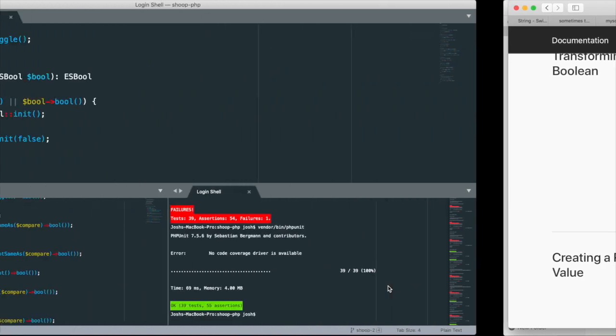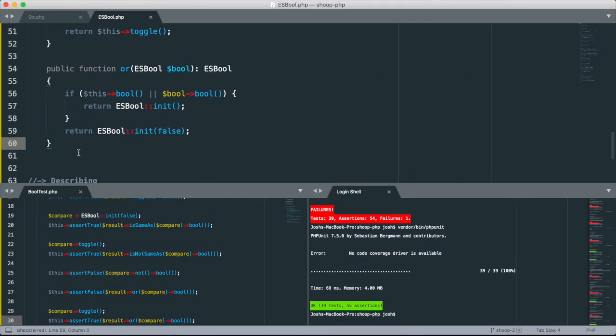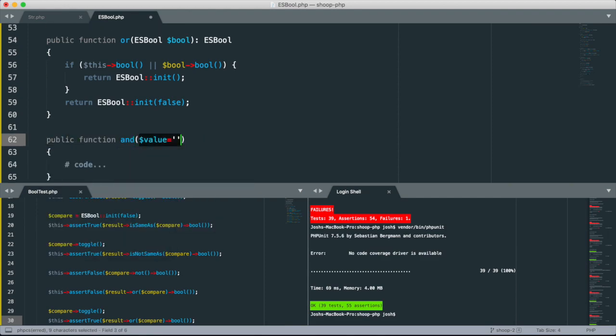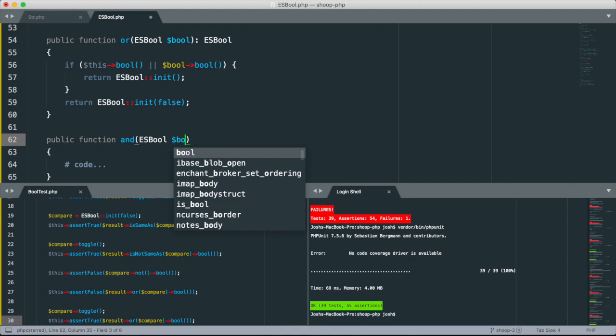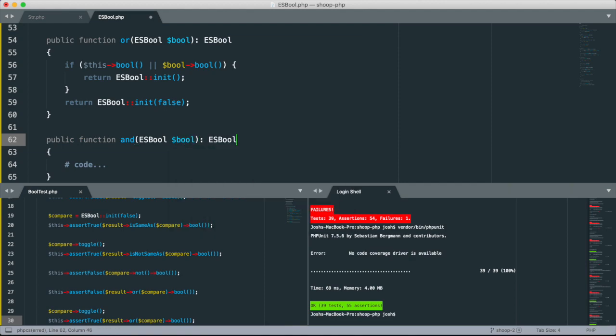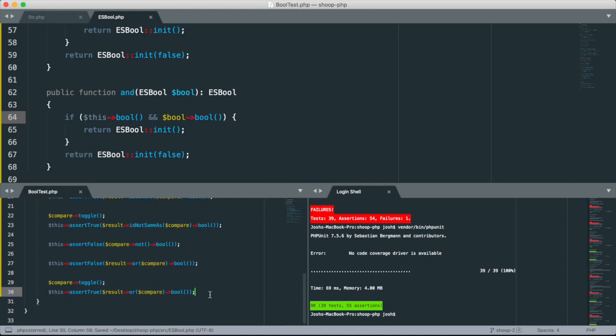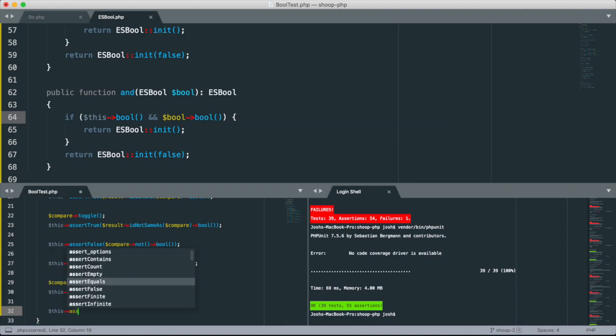So and the and operator. So function public and ESBool bool ESBool. Then we're going to say we're just going to grab or and do this. And okay, so right now they're both true, so we're going to say this assert, at least I think they're both true.